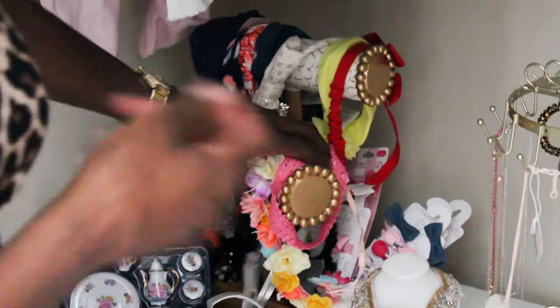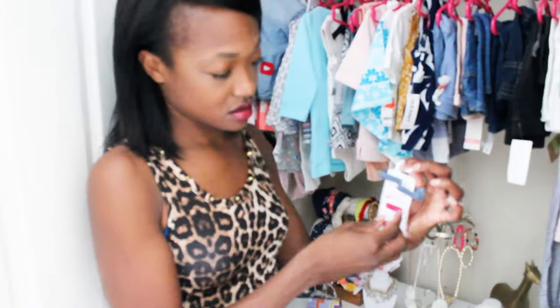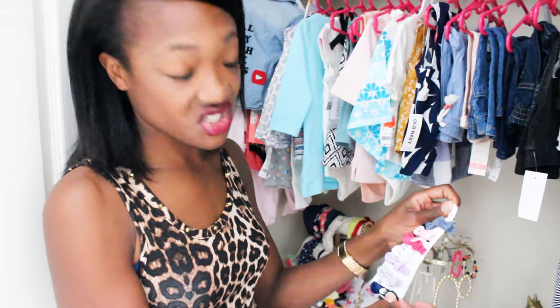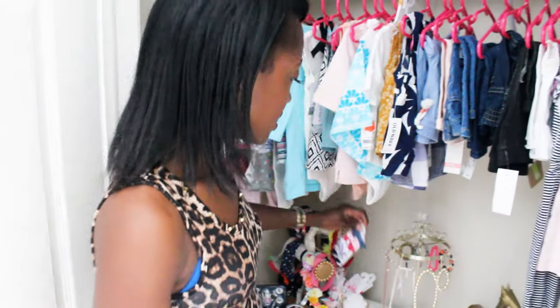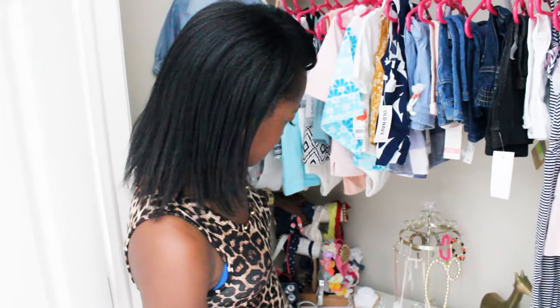See her barrettes? I just clip her barrettes right back on when I'm done using them, so that they don't get lost. See? It's just an easier way to keep everything together, and you know where it's at. I have this stool that I use to stand on things, but it matched my room. I haven't found one that I love yet, so I'm just using the little Walmart stool. But I keep it in Saya's closet because it matches her theme a little better than mine.